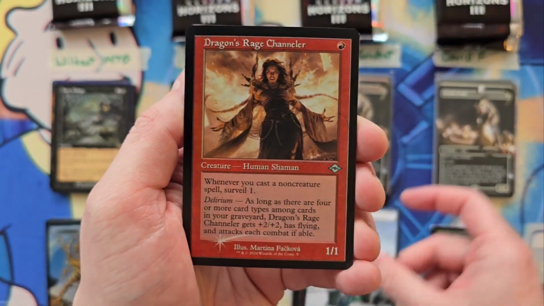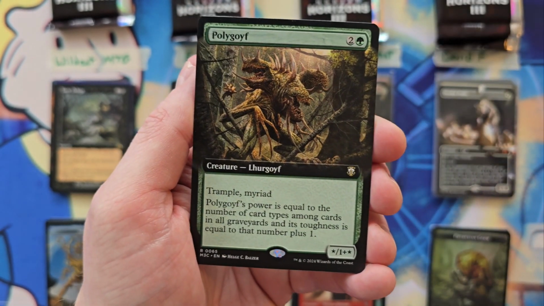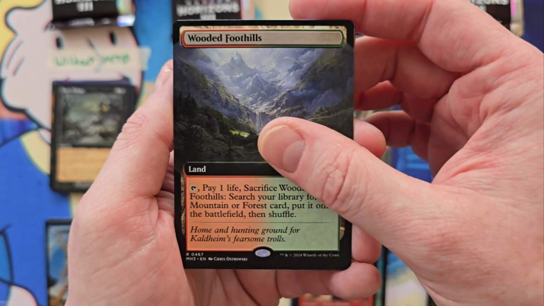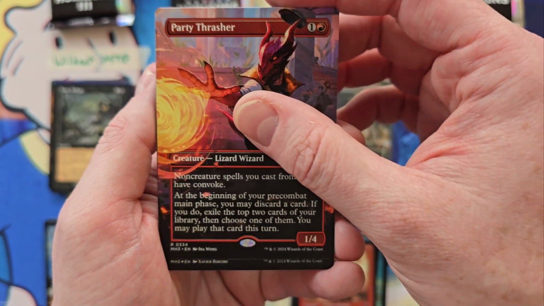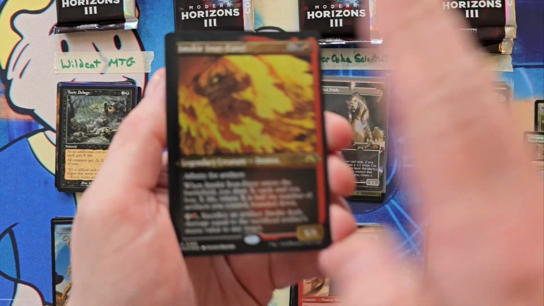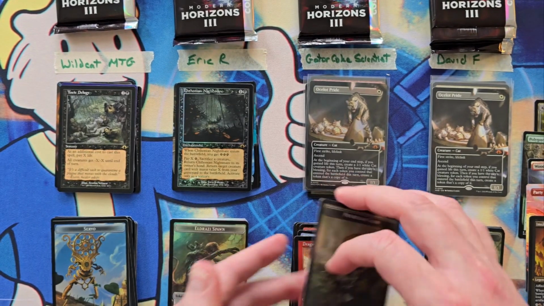Snow-Covered Waste. Dragon's Rage Channeler Old Border Foil. Kozilek's Command for a 2. Polygoyf, okay, that is a 5. Wooded Foothills for our second fetch land, still at a 5. Party Thrasher for a 7. And Imsker just to go the complete other direction. Oops. Come on. There we go. And that is an 8 on that 7, so that is a 15.